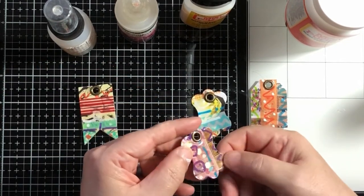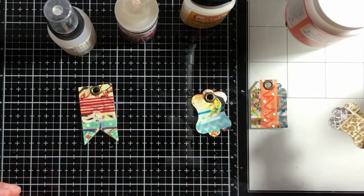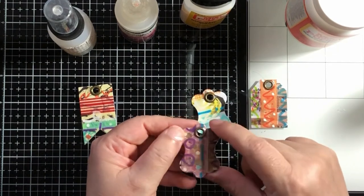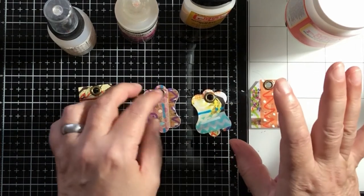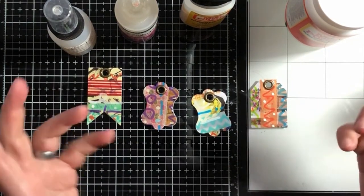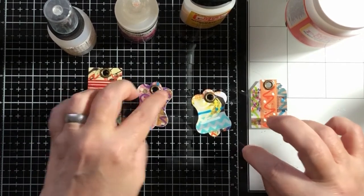This is Glossy Accents, which is, for these, my personal favorite. Are you ready for the tap test? Like, this makes it almost like enamel or a resin or something like that without the harmful fumes that you can get. I don't use resin because I have respiratory issues. So functionally, I'm allergic to everything. So I don't use resin. So that is a favorite.